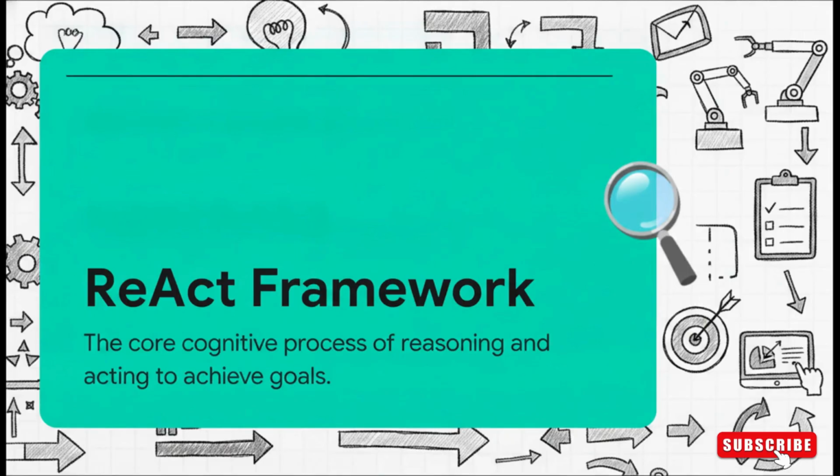Basically, it means the agent is operating in this continuous loop. It uses logic and context to draw conclusions. That's the reasoning part. And then it actually performs tasks based on those decisions, which is the acting part. It completely bridges the gap between digital thought and digital action. It's kind of like a chef tasting a soup, reasoning that it needs salt, and then actually grabbing the salt and acting on it. It observes the results and just keeps refining its plan to hit that goal.